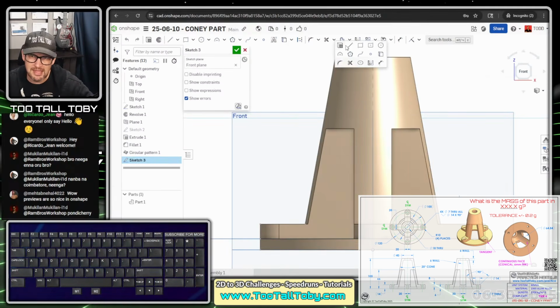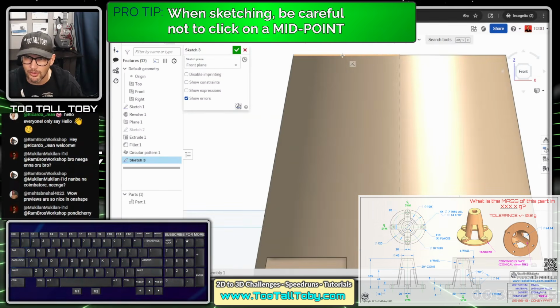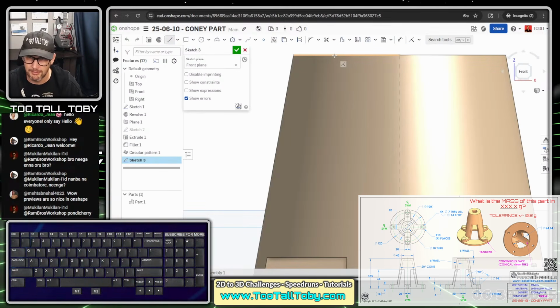And now what I can do is finish off that plan of hollowing this thing out. So I'm going to do S key, begin a line. I'll create a line here that starts here. I want to be careful, right? Don't pick up the midpoint because this has a dimension. It's a 20 millimeter opening. So don't pick up the midpoint. Move over a little bit from that midpoint.